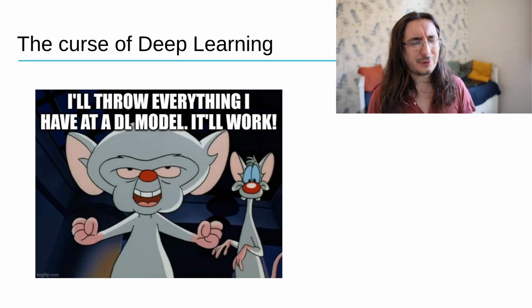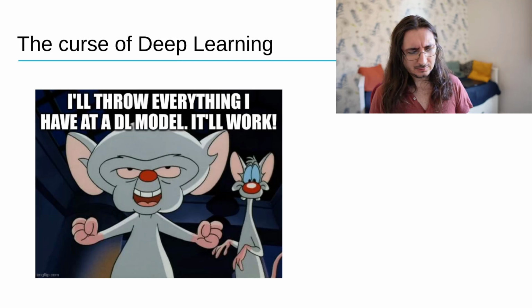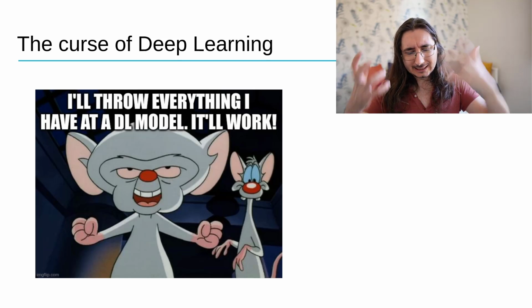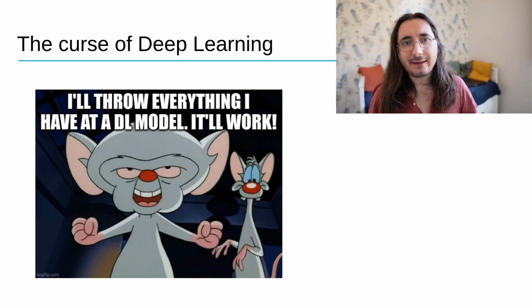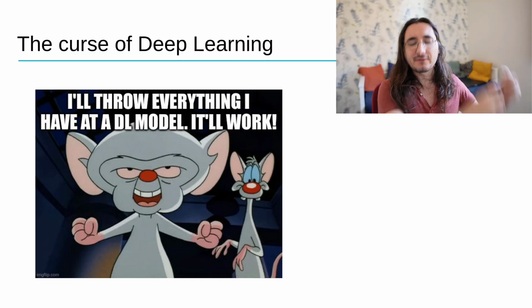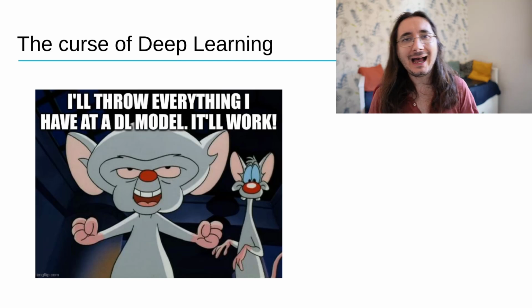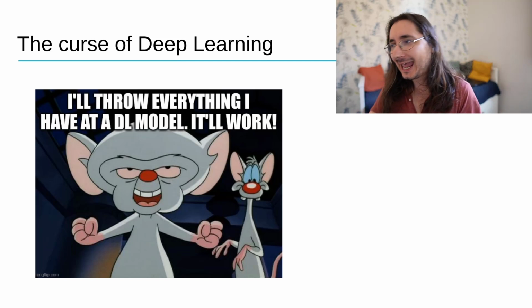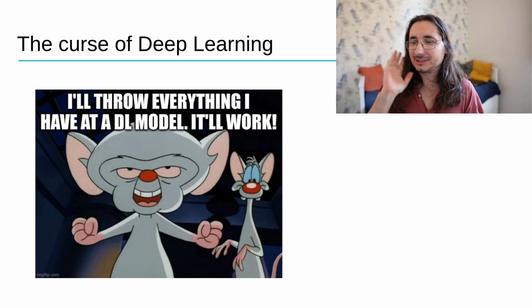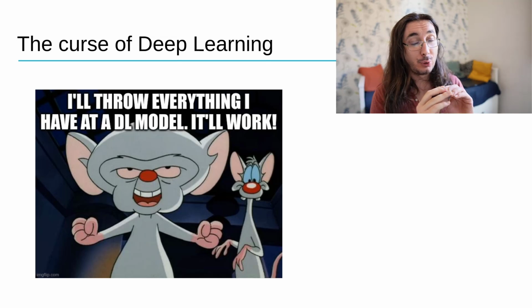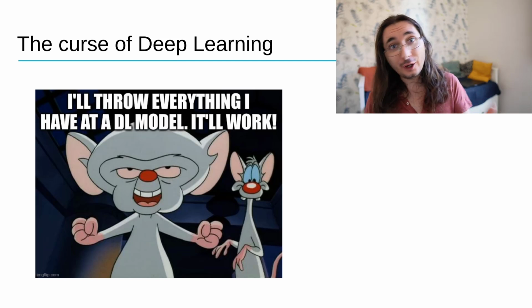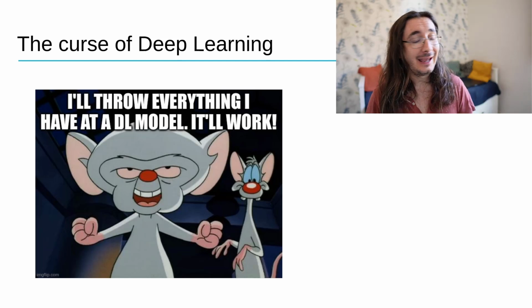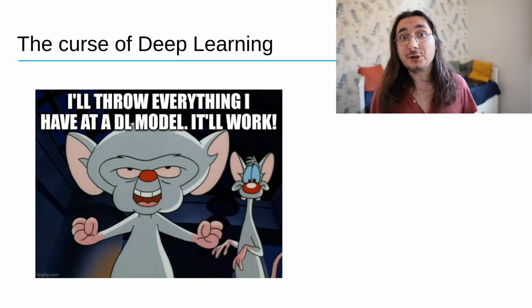And the curse of deep learning goes like this. I'll get all the data for a particular problem that I have or task that I want to solve, and I'll just throw all of it at a deep learning model without any information about that particular domain, completely ignoring all the domain knowledge. Hopefully that model will learn what it has to learn, and then everything will work hunky-dory.